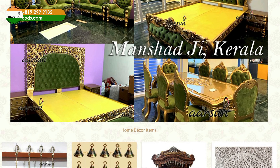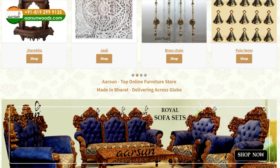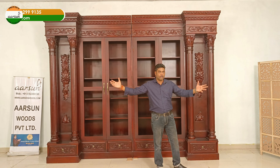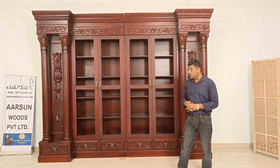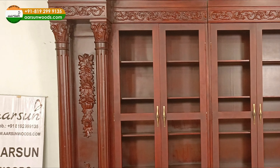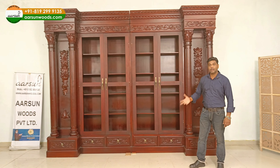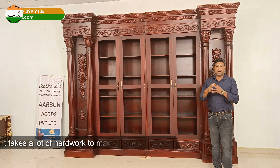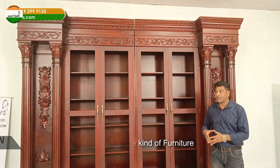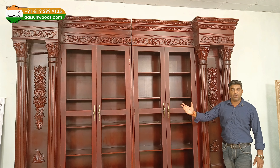In fact, all items used for home decor that are related to wood, we are doing that — even the doors, very heavy doors. I prepared one recently that went to Oman; it's a huge main door. Talking about the work, I don't think there is much to say because everything is quite visible here. The magnanimous, grand item you are looking at requires a lot of hard work and artistic skills — the master artisan work — because everything has to be in sync when we make such a huge item.